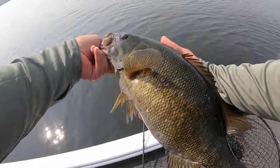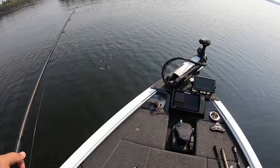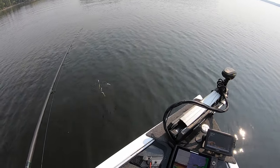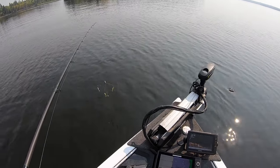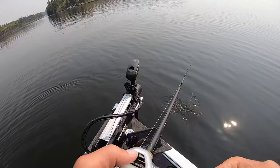Beauty. We'll get her back. All right, let's do that again. So how you set your baits up on this thing to make it track straight is pretty important. I'll get into that after I catch some more of these fish.